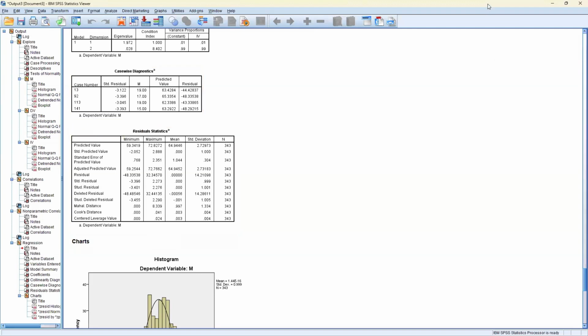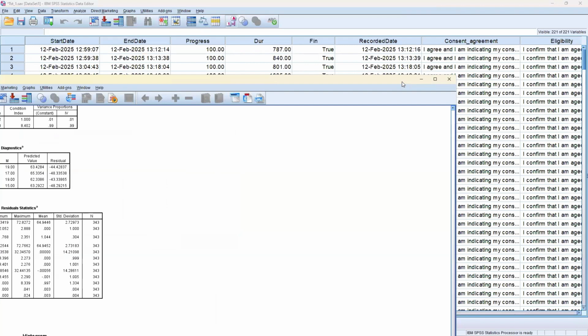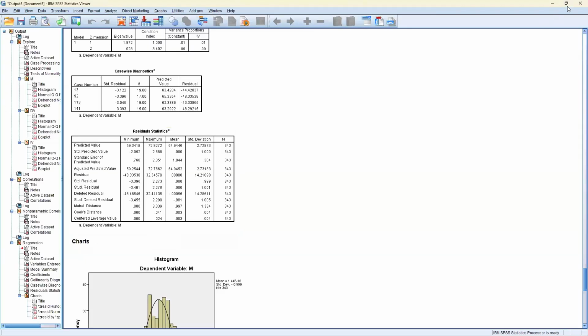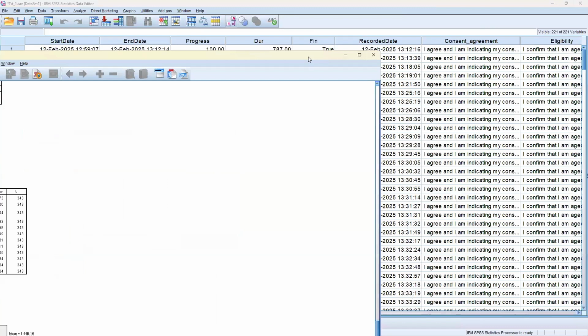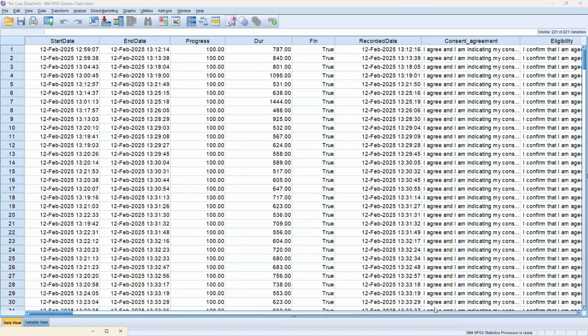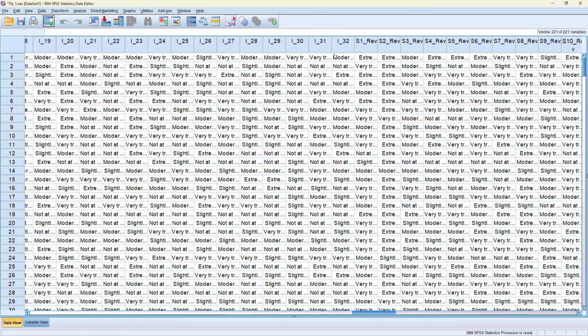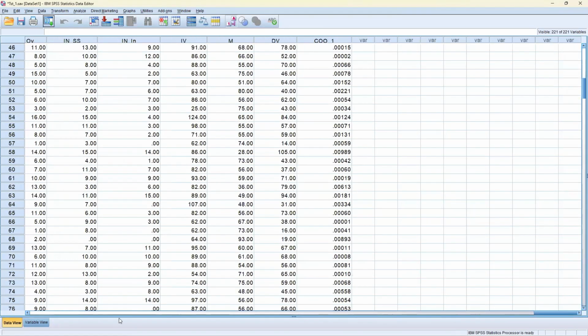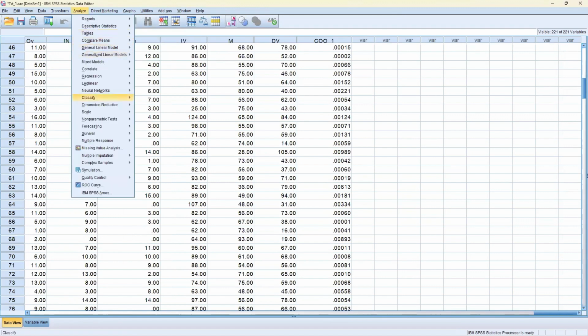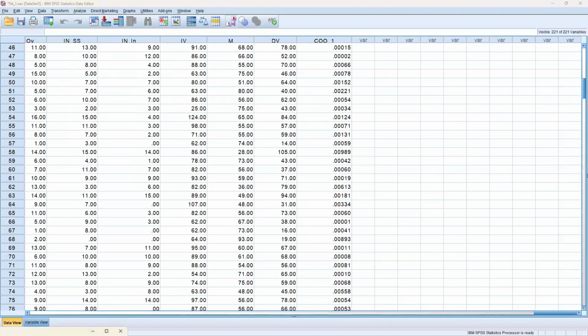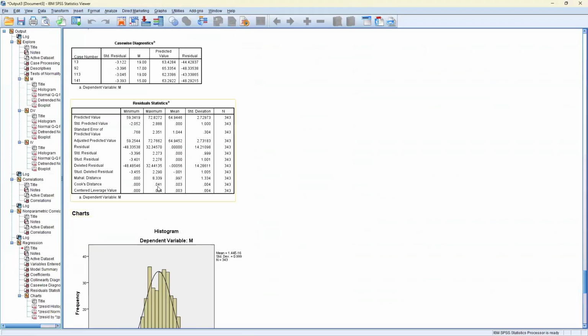And we can see, in SPSS you can even create, sorry, if I can minimize that. SPSS can create a column for Cook's distance, so you can see Cook's distance for each participant. However, as long as this maximum number is less than 1, that means that you can make sure that none of your participants has a Cook's distance that is problematic.